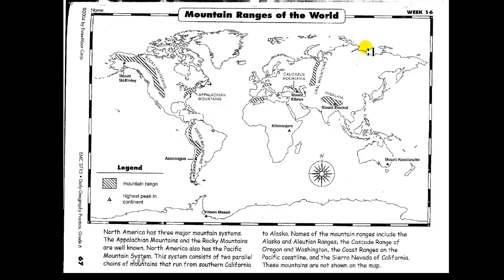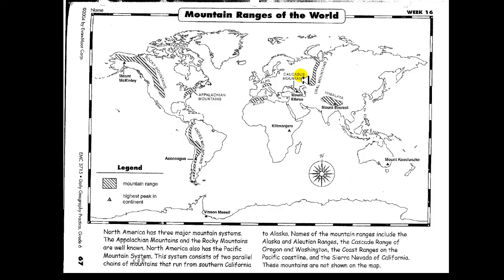Name this mountain. So again, we find Europe, and we know that our triangle, if we know where Europe is, we know where our triangle is going to signify the highest mountain peak. So what is shown in the European area with the triangle? And that gives us our answer.